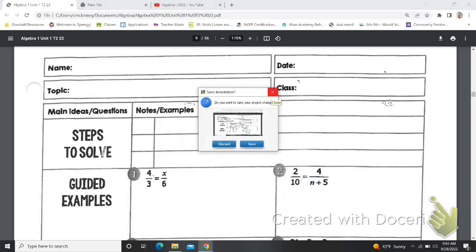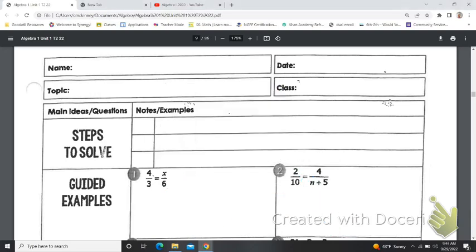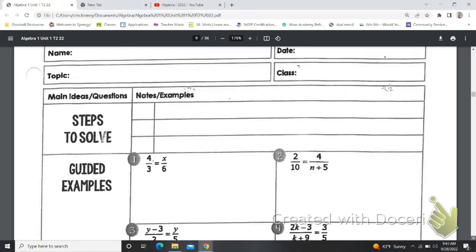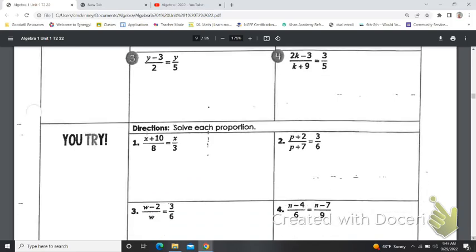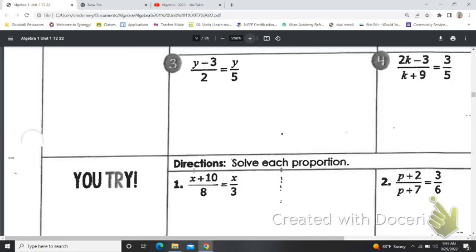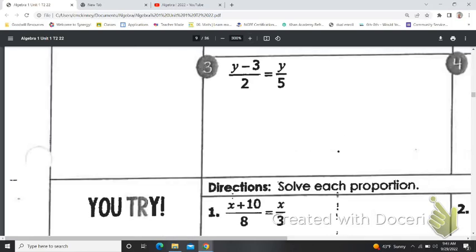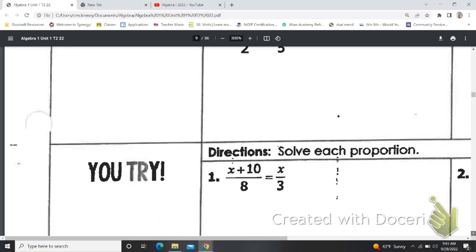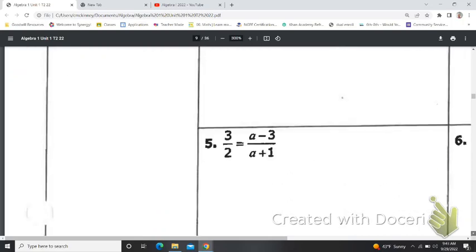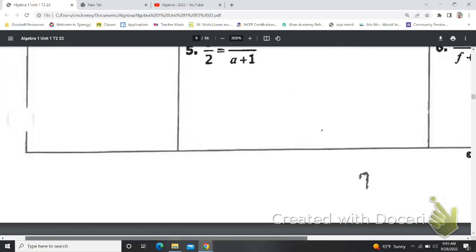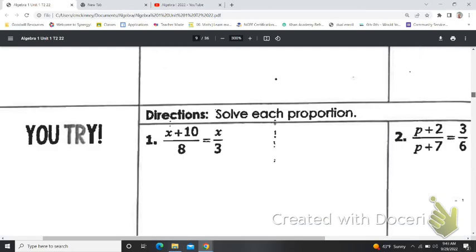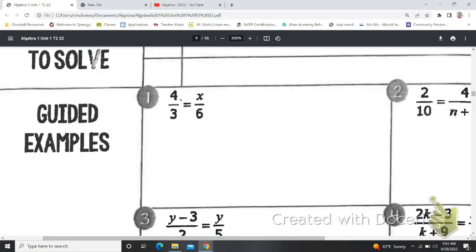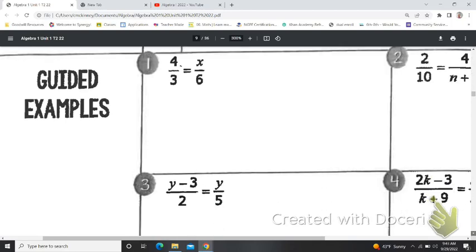So let's move on down here to this next ones. Yeah, so in 3 and 4, we have more than one variable. So let me make this a little bigger so I have lots of space. Hopefully you have found this page in your packet. It is page 7. At least at this point, my plan is that this will be on day 2.